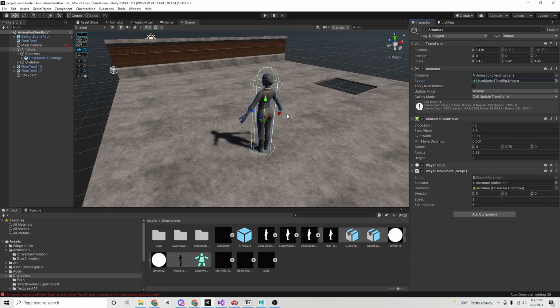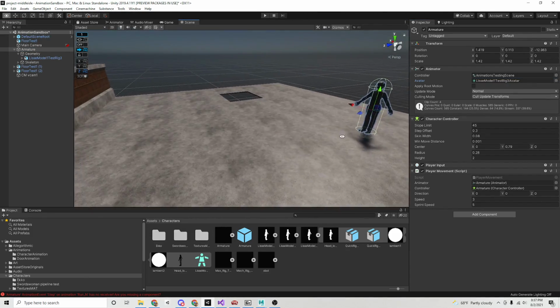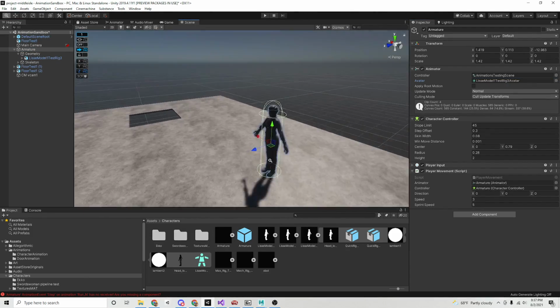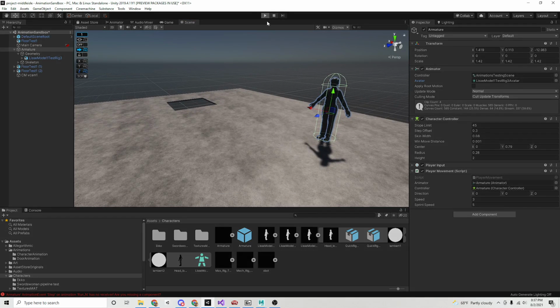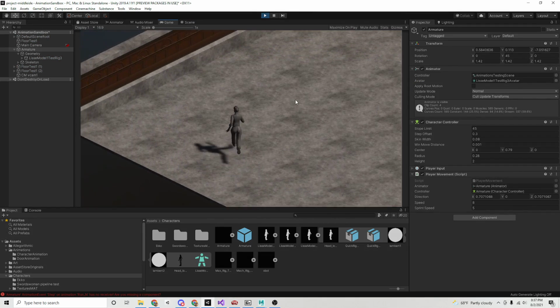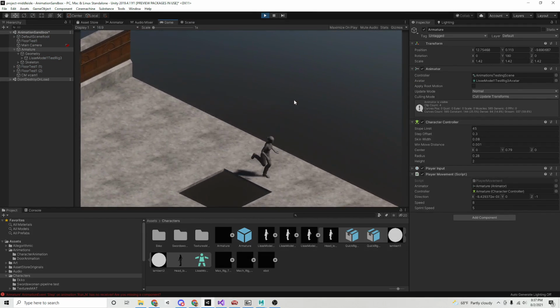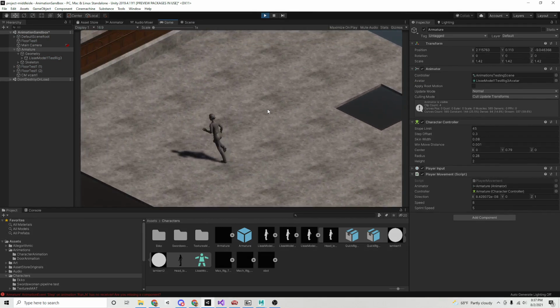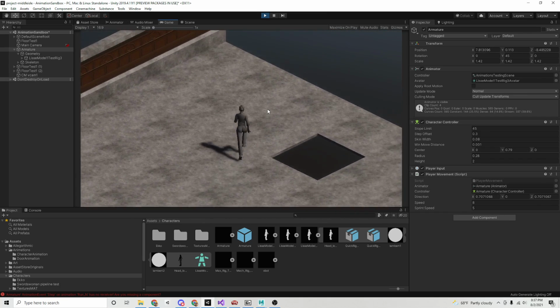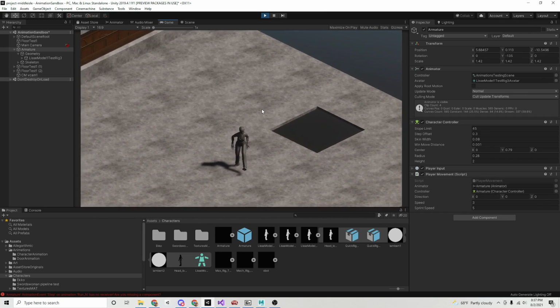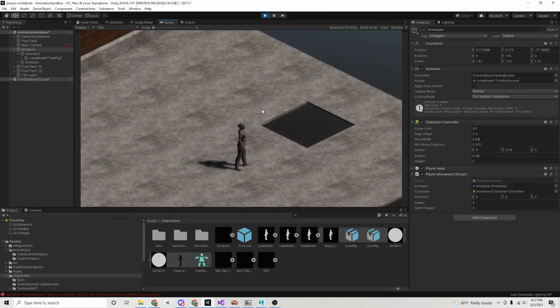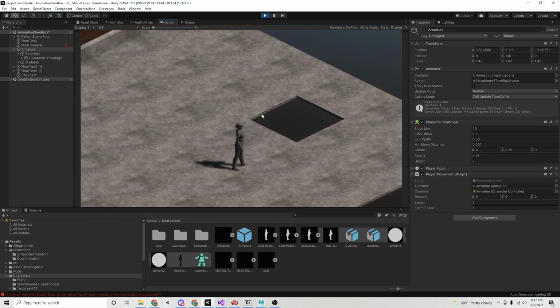That's it. And then hopefully she should look a lot better moving around. The palms are still not great, but in general her pose makes a little bit more sense.